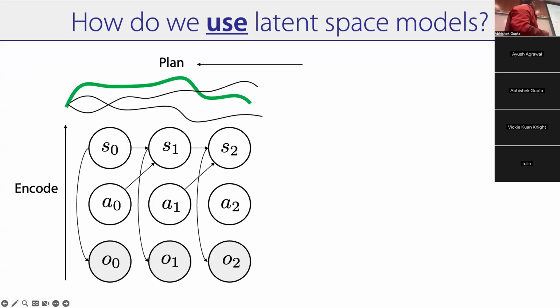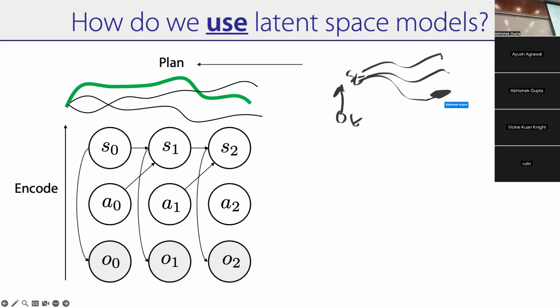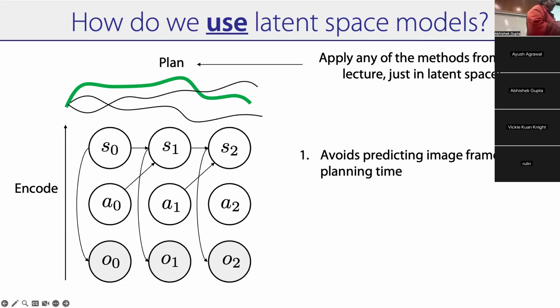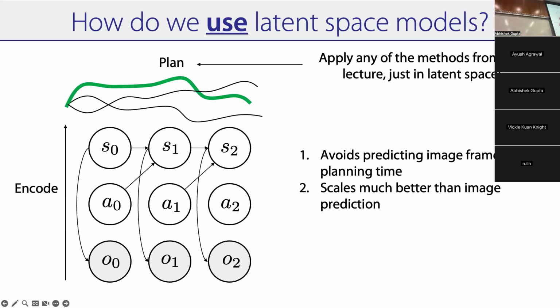And so once you have this kind of model, you can then do planning in your model, right? So you just have something that goes from OT to ST. You can just run a bunch of forward rollouts in your ST, just do planning, same as usual, pick the best one, execute it, and then repeat, right? And so all of the stuff we did earlier can also apply here. Just do it in latent space, right? So you're avoiding image prediction. You're never doing image prediction because your rewards are all in your latent space. And you're doing a lot better than image prediction because you don't have to come back down to images.